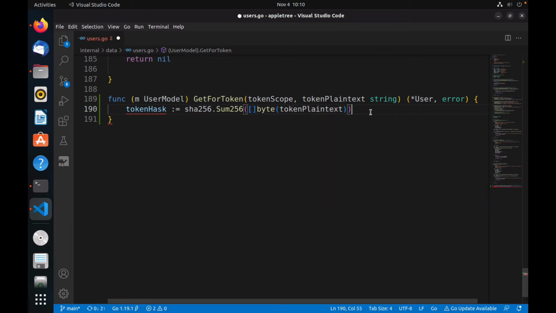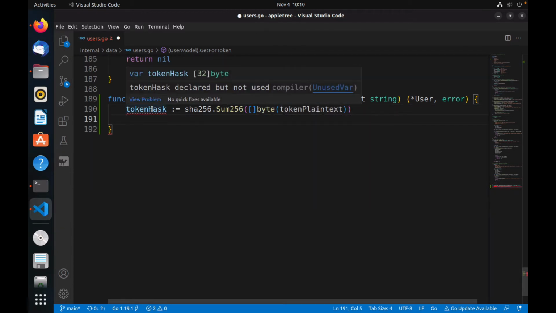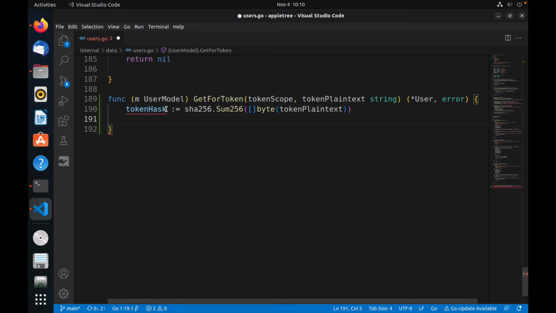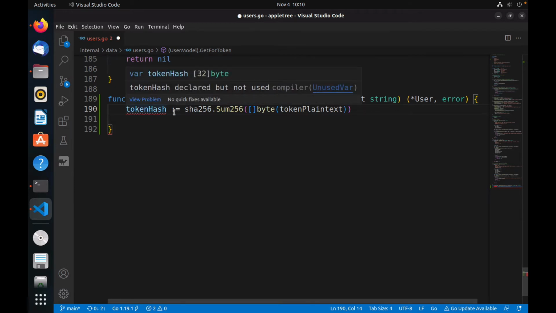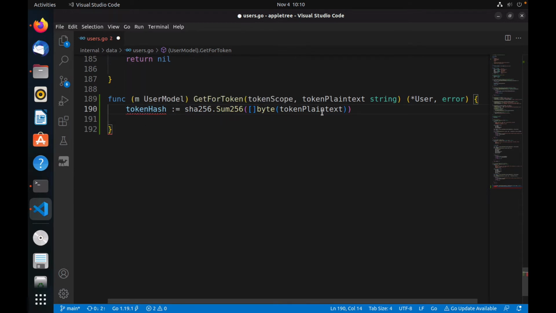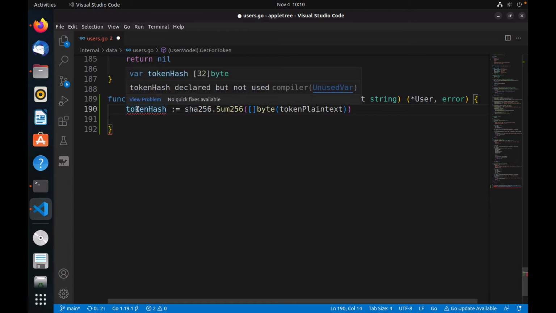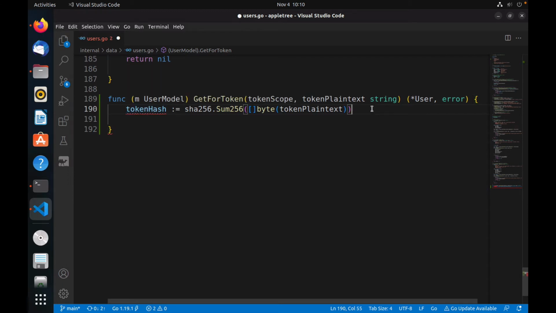Okay, so this will return an array, right, which stores the hash of the token plain text in this array called token hash. Later on, we'll convert this array to a slice, because remember, we're using slices.